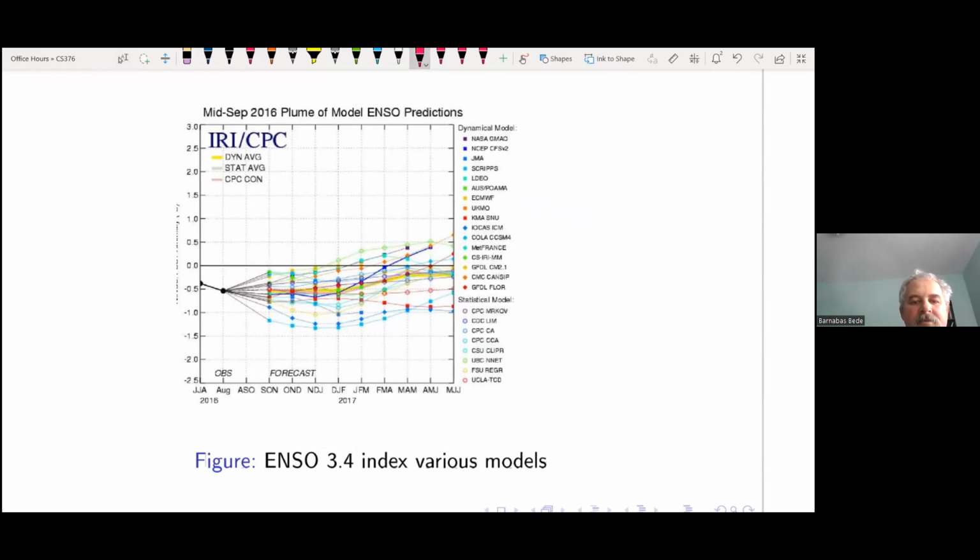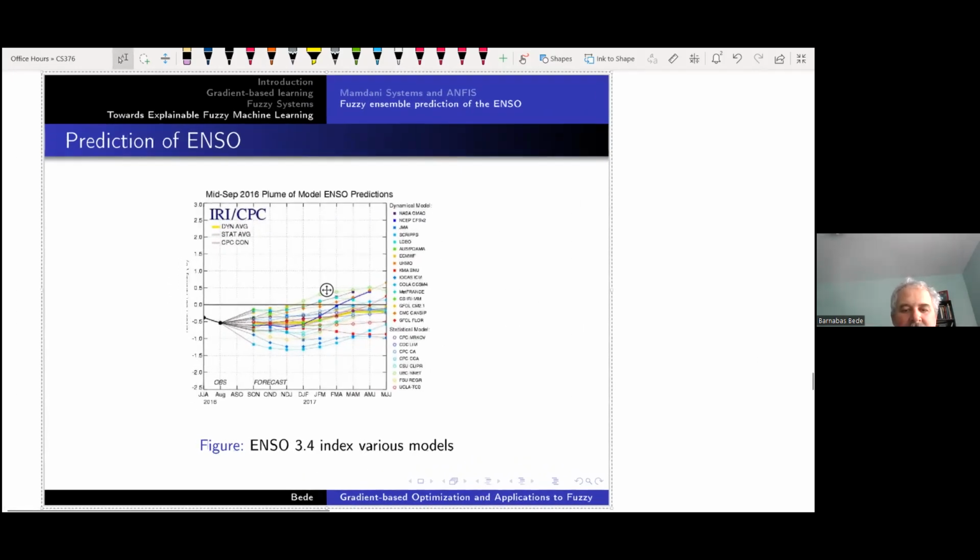So an average of all these would be somewhat like this. I think it's there already, this big yellow one. I think it's the average. Oh no, this doesn't have the average yet. So yes, indeed, you could calculate the average of these predictions. For example, this is NASA's model. There is the Australian model. There are Markov chains. There are different models. Each of them runs, and then you do the average. Oh, that's actually the average. Indeed, so the average is there. It's yellow. So the typical idea is to use averaging for ensemble predictions.